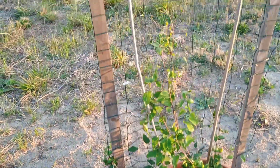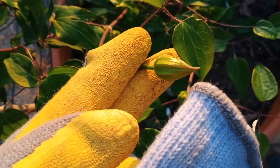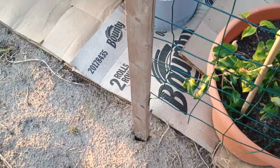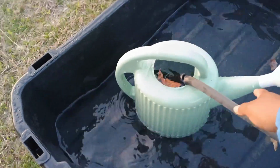And you can see the color on some of these buds. Like how it's a little pink at the tip. How long till they open? I'm ready to have flowers, okay? Anyway, I'm gonna go water now.